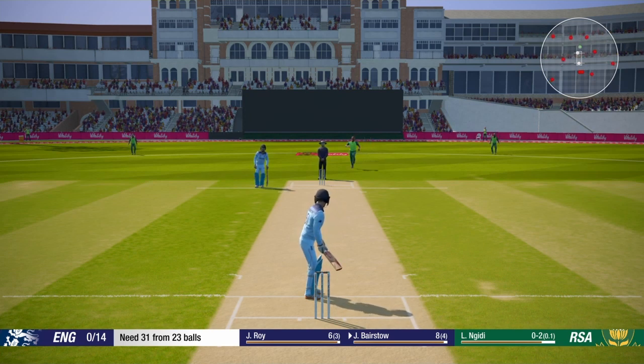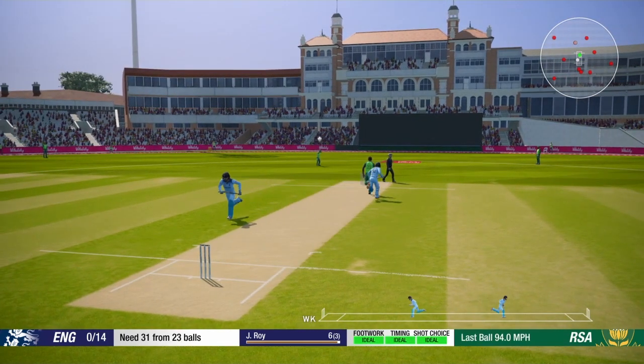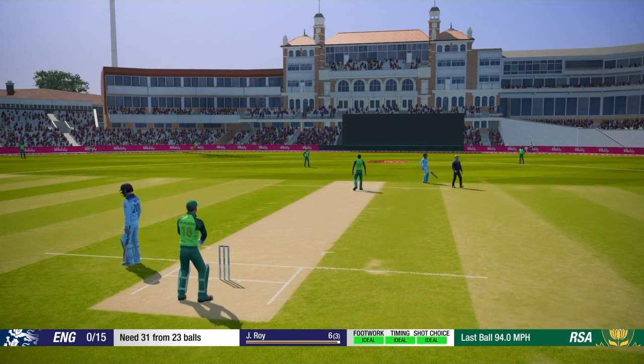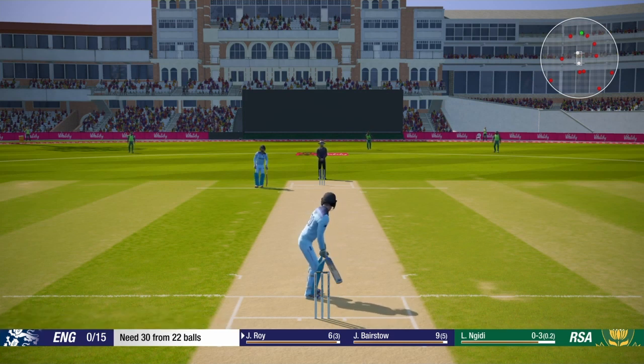Right, 31 needed off 23 here. It's a full Yorker. We've timed it fairly well, and we're going to get a single. So moving along nicely so far, England. Nothing to worry about. No need to panic. 30 needed off 22. We do want to get it down under a runner ball, but I'm not sure we want to launch straight away. I don't think there's any need to launch right now.